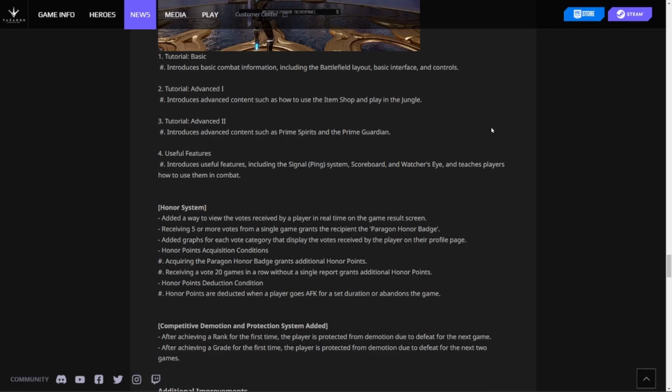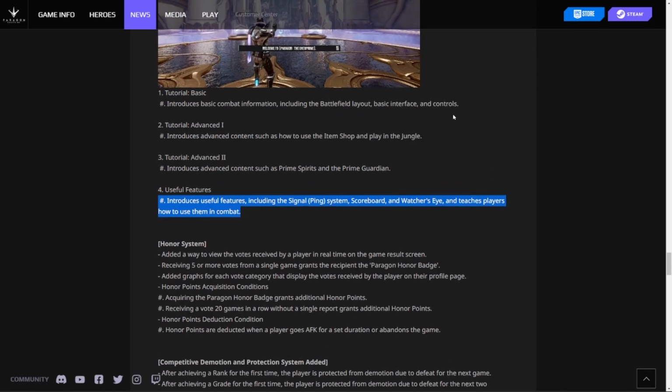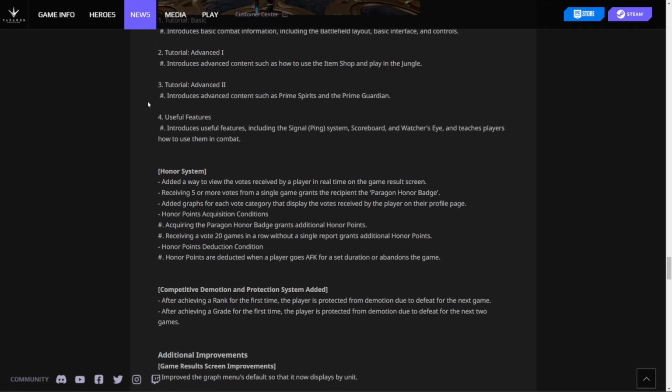Good. I like that. That seems great. Introduces advanced content such as Prime Spirits and Prime Guardian. They didn't have that either, which is weird. Introduces useful features including the signal ping system, scoreboard, and watcher's eye, and teaches players how to use them in combat. The fourth one is kind of whatever. I like these 3 up top because these are like the main ones, but this one's pretty cool. I guess I need to check it out.